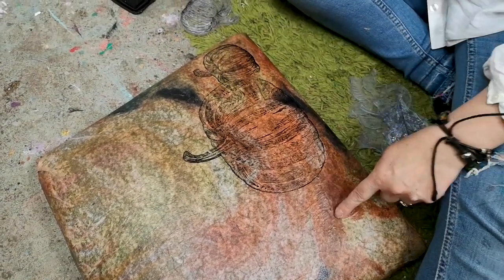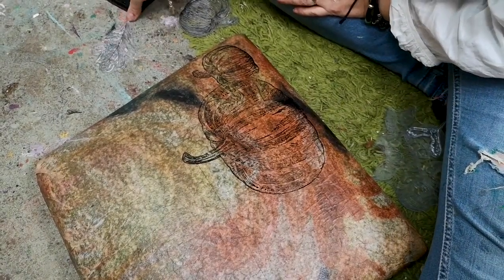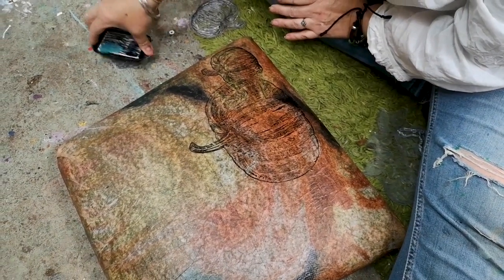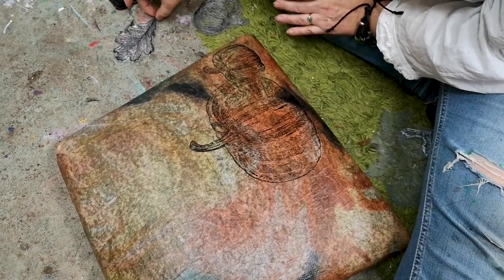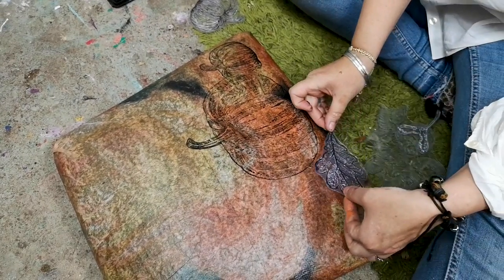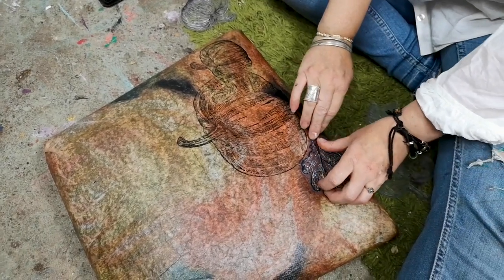Pull that one off. Now I want to have my sycamore leaf. I think it's sycamore. I'm not sure, I'm sure you'll tell me if it isn't. Grab it, and I'm going to have it just here. That's all I'm going to do to the bottom.